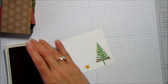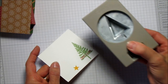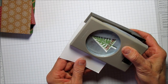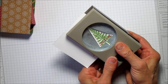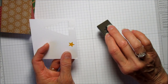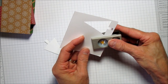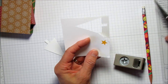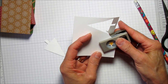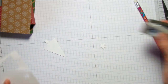And now we are ready to punch those out. And this Festival of Trees has its matching punch, so we are going to just punch that out. See how simple it makes things? And then I have a little star punch that's from one of our mini punches, and we're going to punch that star out. I need to cut some of this so you can get around there. And there's the star.